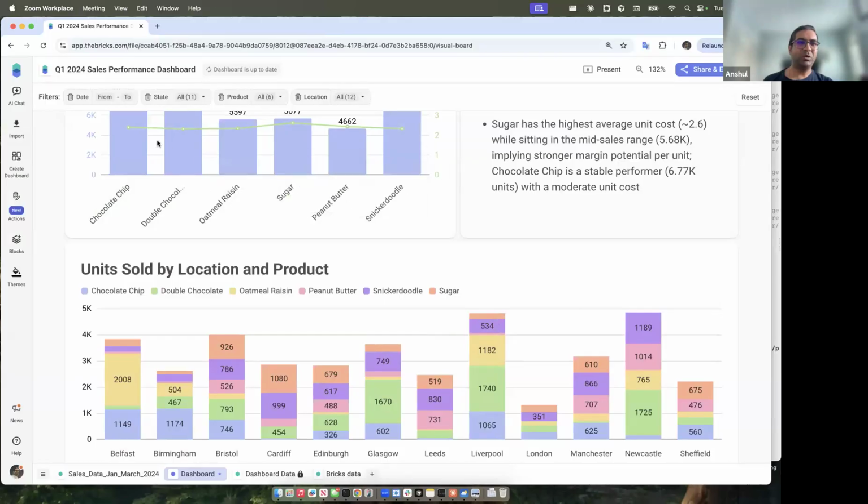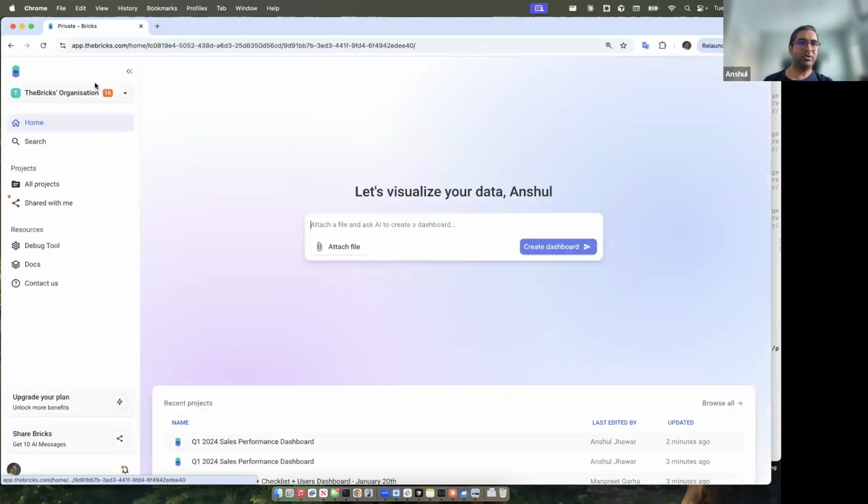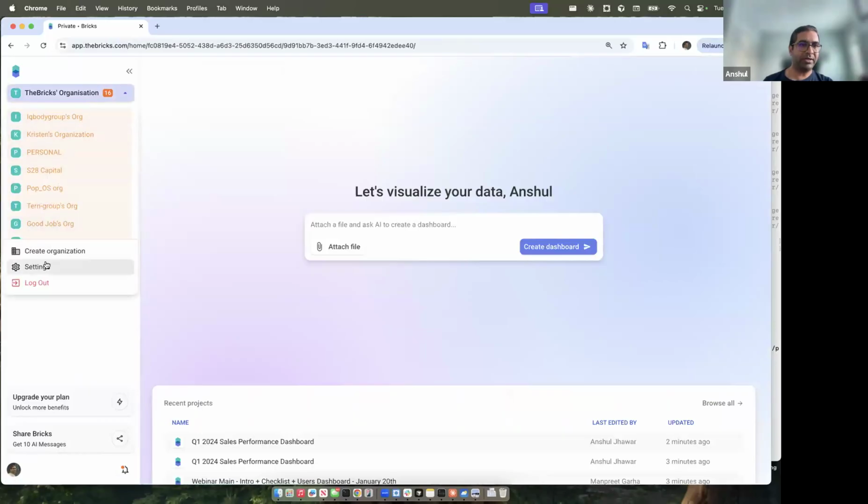And last time we couldn't log out. Could you show how to do it? Okay. Ideally, you don't have to log out, but in case you are using multiple accounts for any reason, you can just click on log out. You just go back to the home page and click on log out from your drop down menu over here.